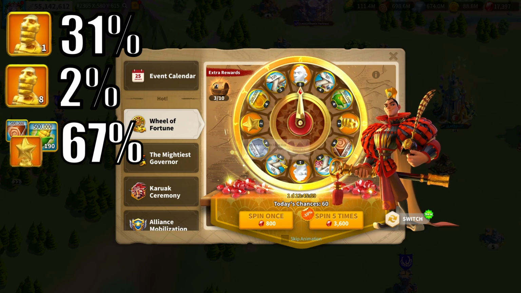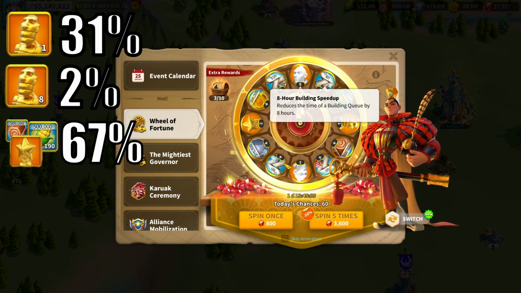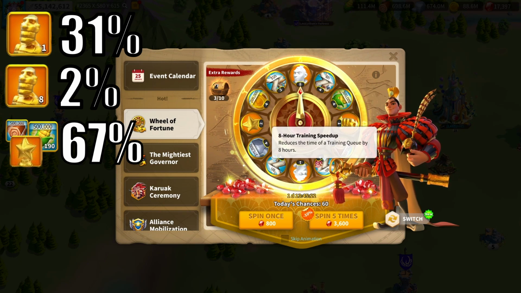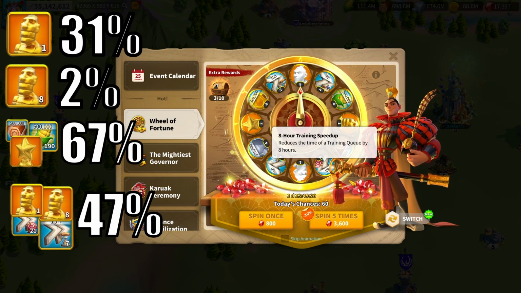You could also say the building and research speed ups are worth it, but for most players, that is not the case. So I did not include them in my calculations, because especially endgame players like myself who've been playing for a while, you've probably got T5, or you're almost at T5, you're basically there. These speed ups are almost useless. So if you just include the gold heads, the 15-hour generics, and the training speed ups, you have a 47% chance of getting a good value item per spin, which leaves you a 53% chance of getting a lower value item.